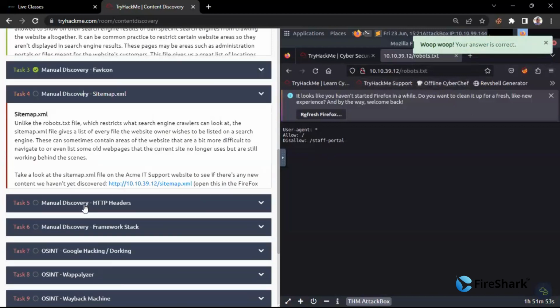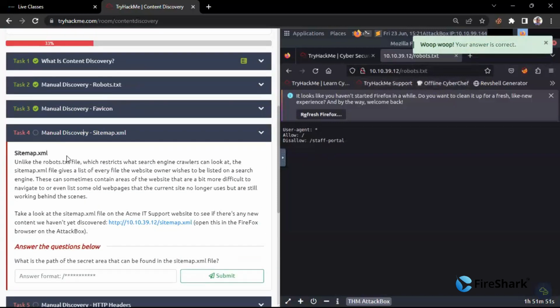Great. And the next one is manual discovery: sitemap.xml. Unlike the robots.txt file, which restricts what search engine crawlers can look at, the sitemap.xml file gives a list of every file that website owners wish to be listed on a search engine.